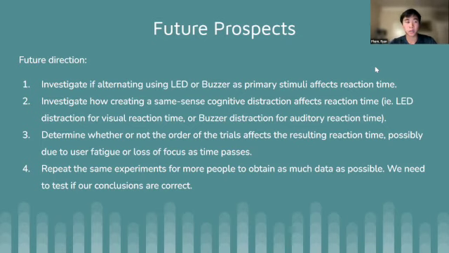And furthermore, we're curious to see if the order of the trials would influence the reaction time. So this could be due to factors like user fatigue or loss of attention over time. And to ensure the reliability of our findings, we plan to repeat the same experiments with a larger pool of participants to gather as much data as possible. And this way we could validate and refine our conclusions.